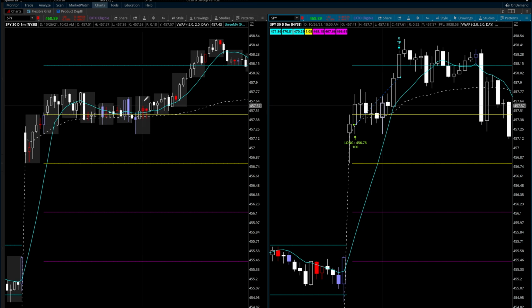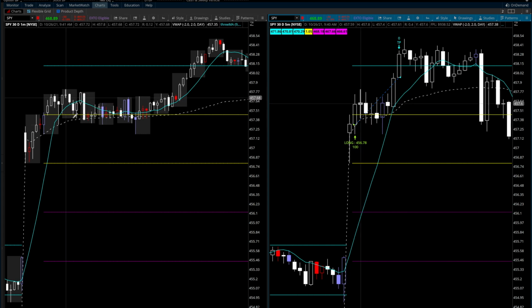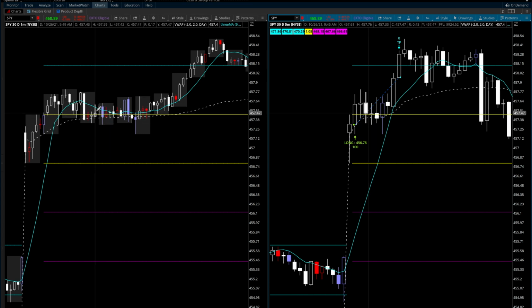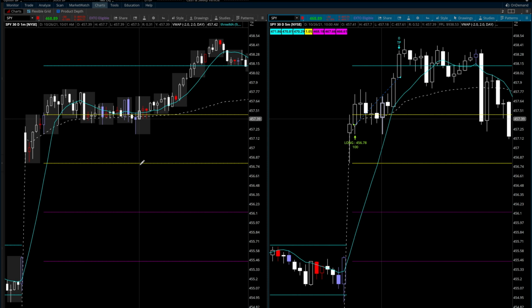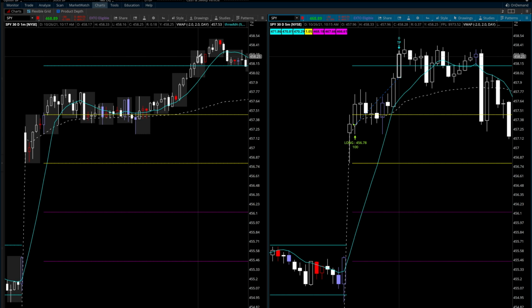And if you do choose to use this system, you will get more familiar with it. But something like this would be a good entry. You're below the 9, but the strat is price action, so you don't have to necessarily consider the 9 or the VWAP. I just like having it up there. So in here, there's a lot of entry spots, and once you enter, you just have to accept this is your risk. If it reaches there, you cut it. If it doesn't, there's no reason to cut it.